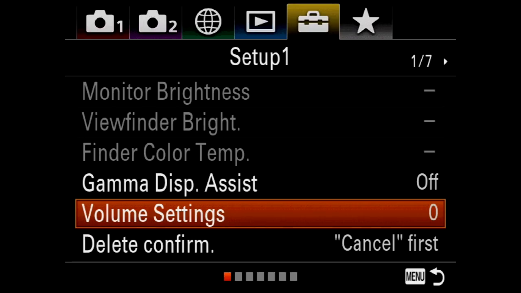Of course, there's certain reasons you might want to have the volume up. By all means, you can be that person, but one of the things that I always do when I get a camera is I usually jump in here, I turn the volume down, and if for some reason I do need it on, I'll maybe keep it up at the very, very first notch. You're going to find that under your menu. Again, that's going to be in the same little suitcase menu setup, page number 1, and if you go down close to the bottom, you can jump in there and change the volume settings right on the camera, okay?